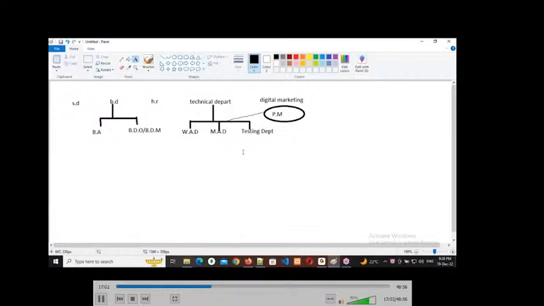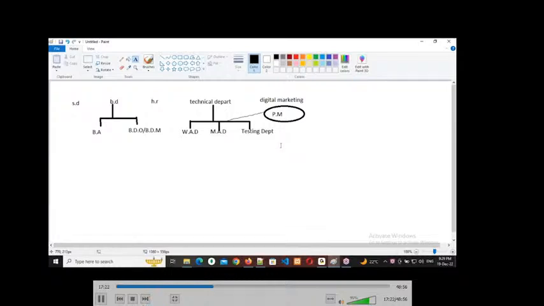And then, how many persons are required for each and every department? Web application development, how many persons are required? Mobile application department, how many persons are required? Testing department, how many people are required? Like that. So that finalizes the human resource.